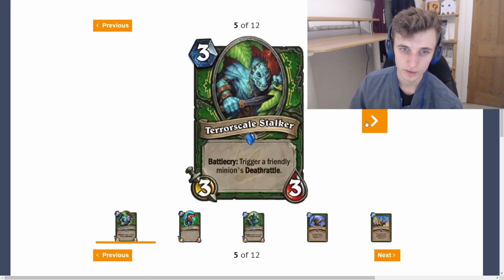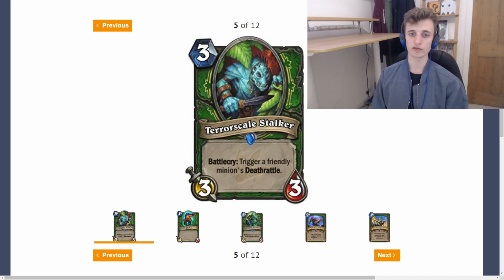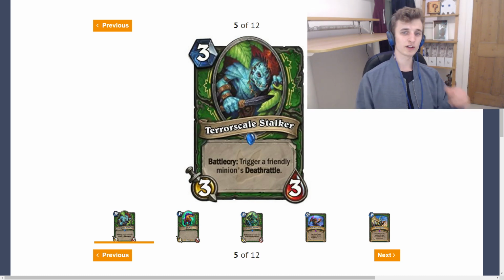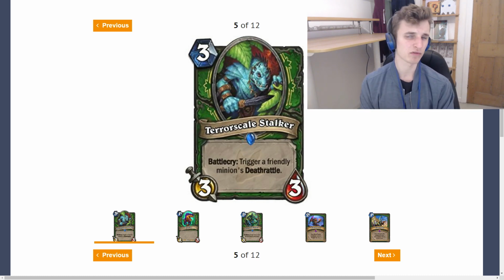Yeah. So, next card. 3-mana 3/3, Terrascale Stalker. Battlecry: trigger friendly minions' Deathrattles. So, not related to the quest, and more related to a more mid-rangey style Hunter.